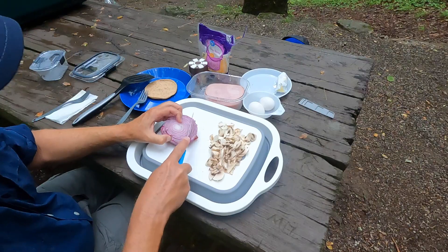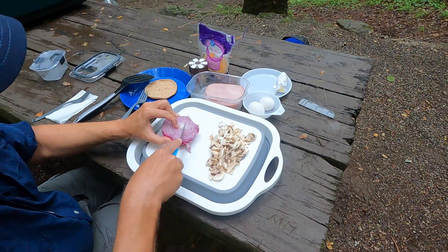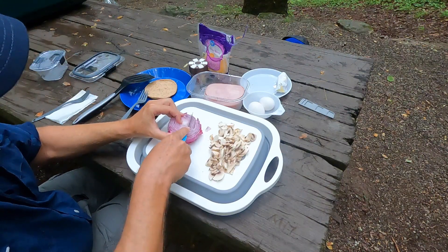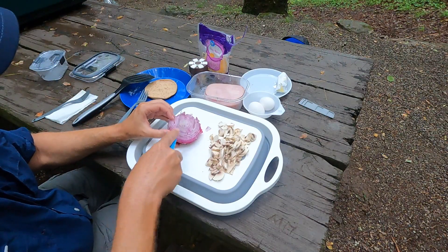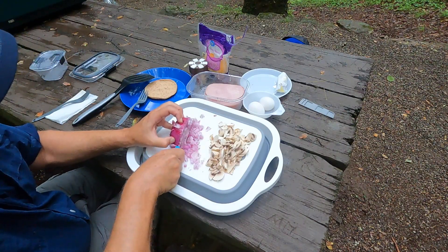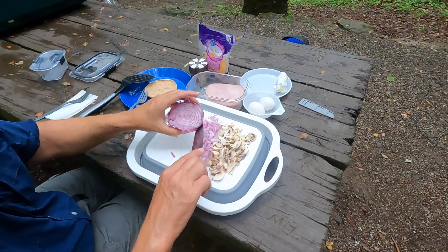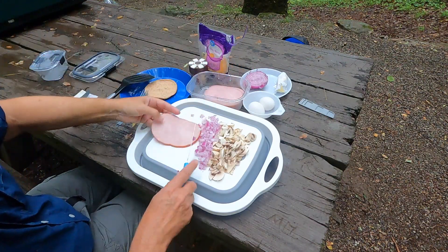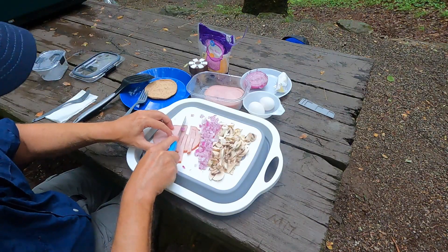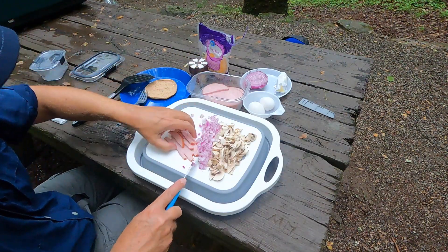For the quarter cup of red onion, I'm just scoring the top of the onion. Keep the lines a little close together — you don't want huge chunks of onion in our great outdoors scrambler. Now I'm going perpendicular, getting the cube shapes just right, and cutting down the face until I have a quarter cup. This is a potent onion. If you don't like red onion, you can also use sweet onion, yellow onion, white onion — you name it, it's all up to you. Then we'll just chop up our ham steak into little cubes. We're going to sauté this, so you don't want huge slices of ham. So I'm going to set this aside.